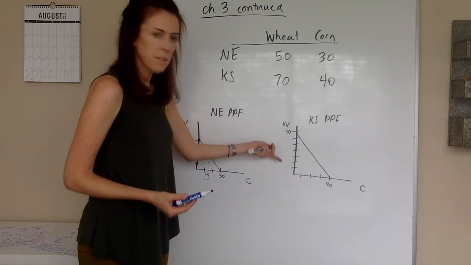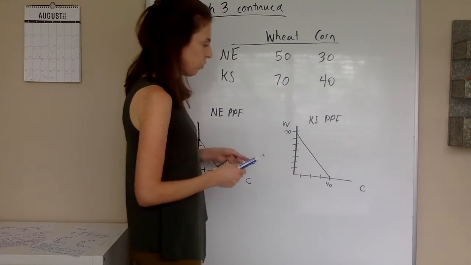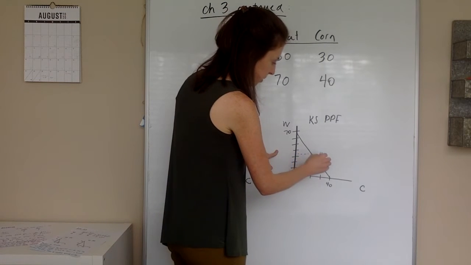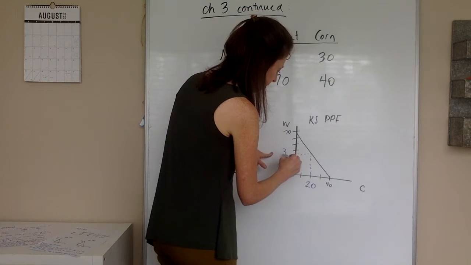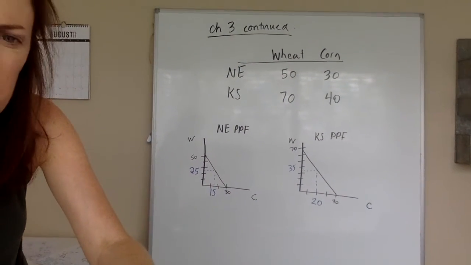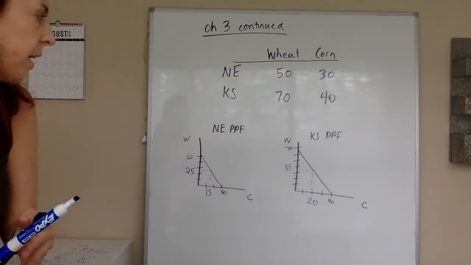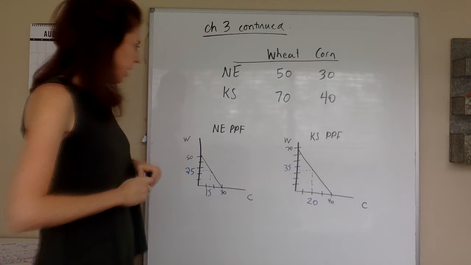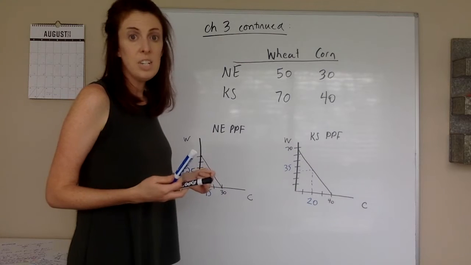And in Kansas, let's suppose they have a similar way of thinking. They know that no trade is allowed, and so if they're going to eat both wheat and corn, they have to grow both. So let's suppose that they split their time 50-50 making wheat and corn, and so they're going to end up with 20 units of corn and 35 units of wheat. I'm going to tilt the camera back a little bit so you can see the top of this. So this is a world without trade. In other words, what you consume is limited to what you produce, and so each state is going to have to produce some combination of all the stuff that they want to eventually consume at the end of the day.